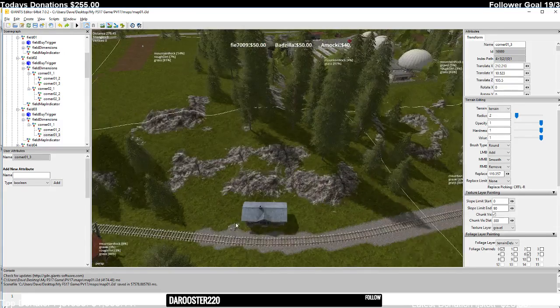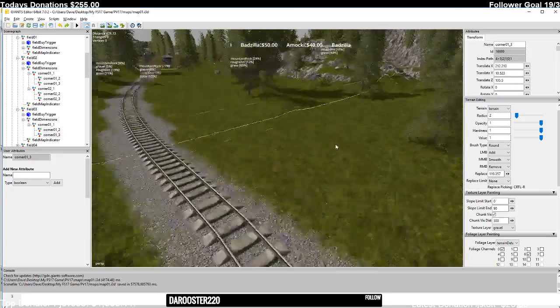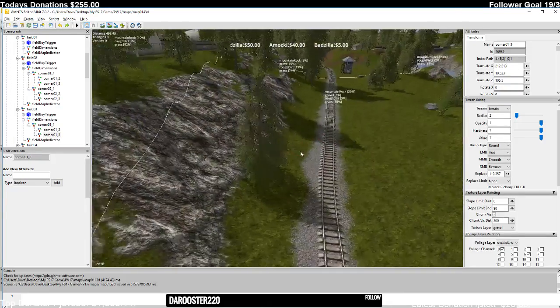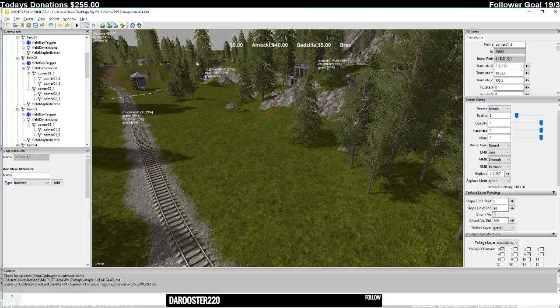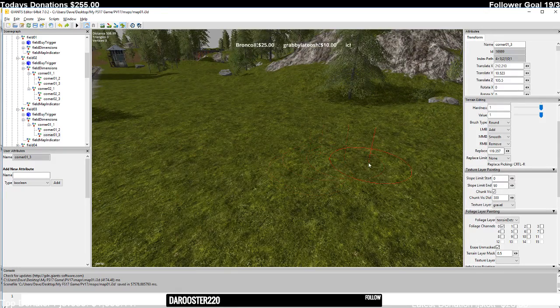That's pretty good. I got to put some dirt around that. I'll smooth this out in a minute from way back here. Alright. What I was going to show you guys is on the foliage layer, there is that terrain height layer. And like I said, it would be cool if I could just paint the height of a terrain. Let me see with my new bit system if I can figure this out.